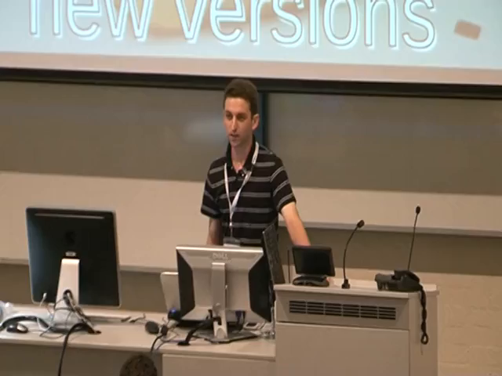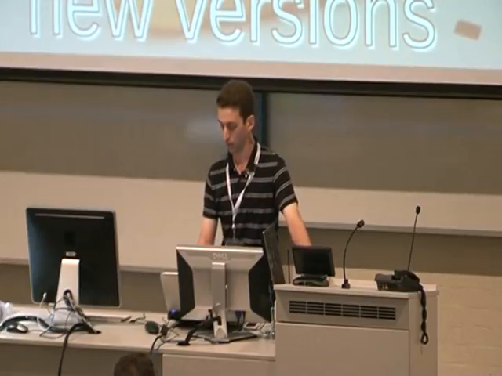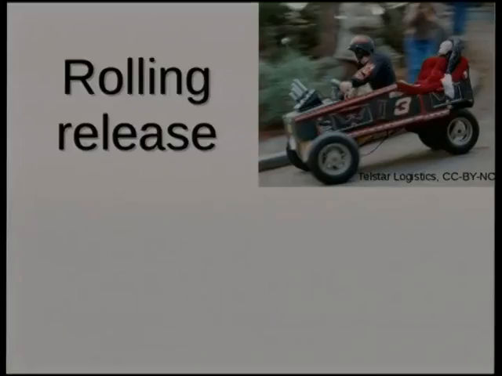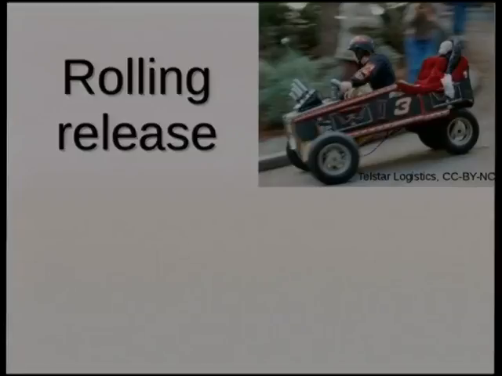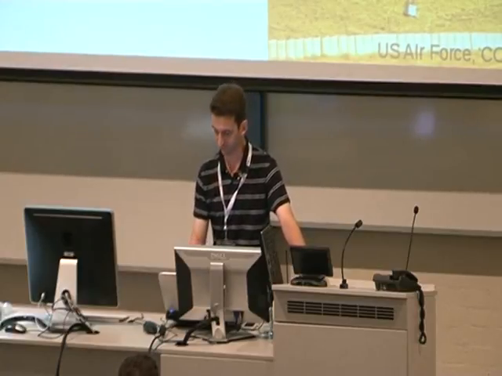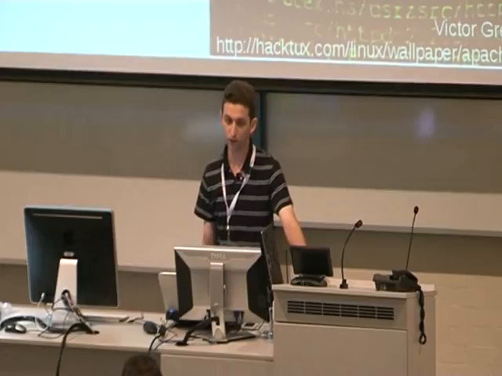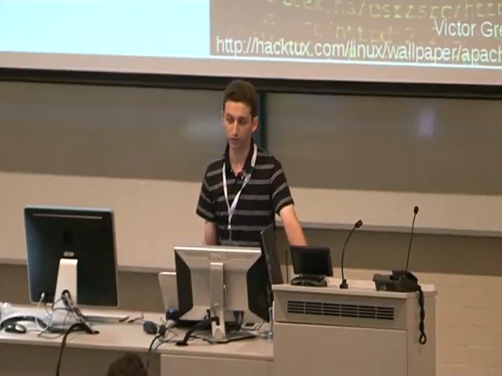You can also go the other way: install a new version of software, don't make it the default, carefully test it out, try it, see if it works, and then when you're happy with it, make it the default. SISX is primarily intended to be a rolling release system where new versions come along all the time, but you can still do standard releases — a whole collection of packages at a known state, basically a list of versions known to work well together. You can do binary packages, probably simple tarballs like Slackware, but you still have the flexibility of source builds. And like Gobo Linux, with the package manager being the file system, you can install stuff by hand and it's a first-class citizen.